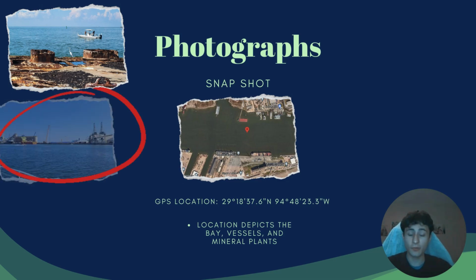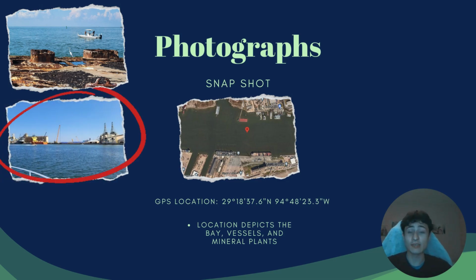The second photo relates to our proposal the most, since it exemplifies all 3 of our problem statements: ship maintenance, port machinery, and chemical waste. This picture contains all of the elements as there are chemical plants and ships docked along the port of Galveston. It also shows how close of a proximity plants and dock ships are to the endemic life in the Galveston Bay.